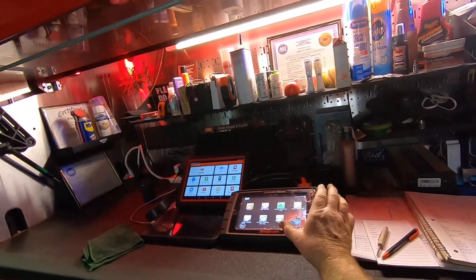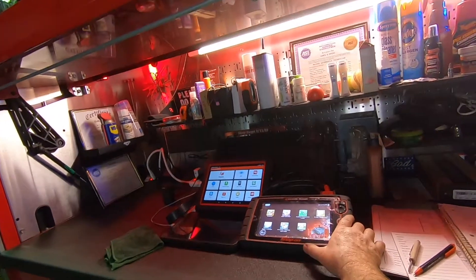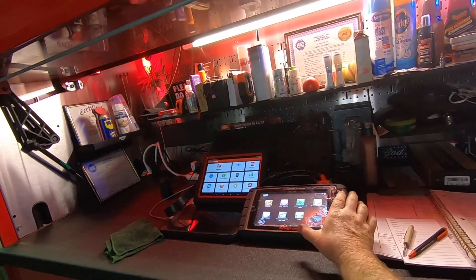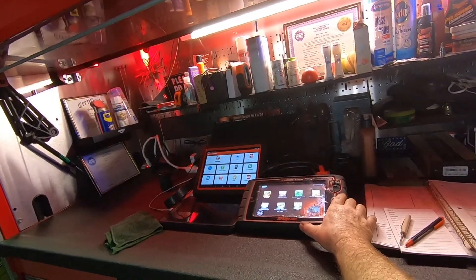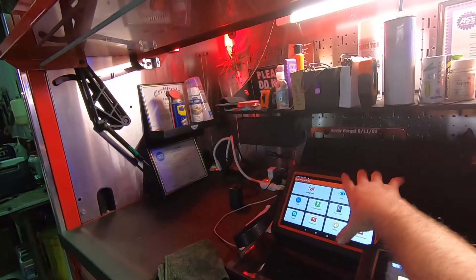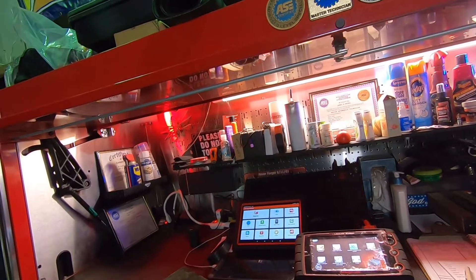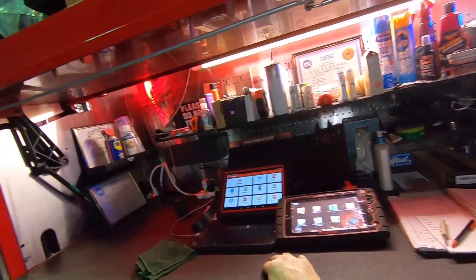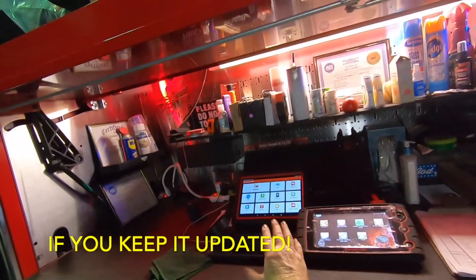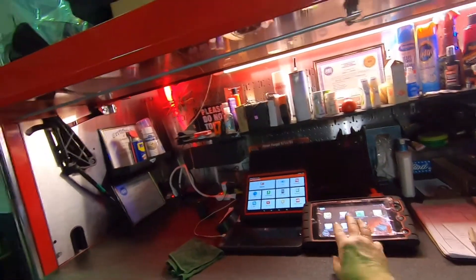So you younger guys — this Snap-on scanner is really expensive, and it's going to be obsoleted out intentionally in 4 or 5 years by Snap-on. It won't be able to take the updates; the processor won't handle it. Also note that an update, if you skip one, is $1300. For $100 more, I bought the Launch Torque, and it's serving me well — it's a great tool. It does a little bit of troubleshooting too, though it takes you to the internet for it. The Snap-on has internal troubleshooting, which is a little better. You give up the wireless capability, but they both do a good job and serve certain purposes.